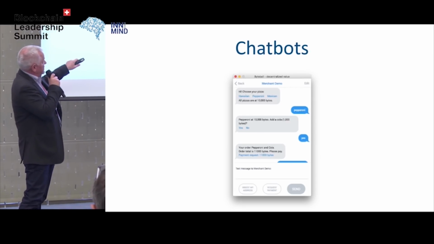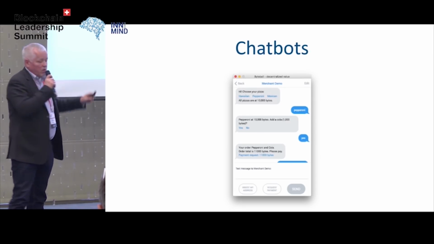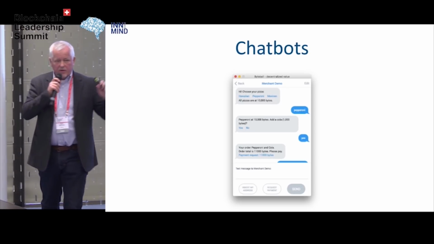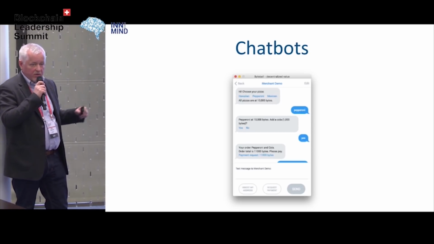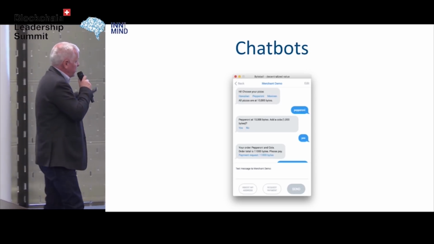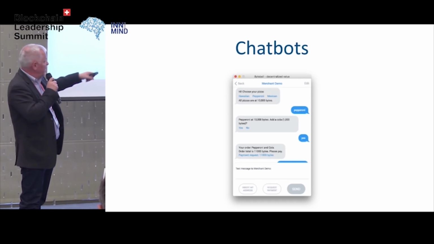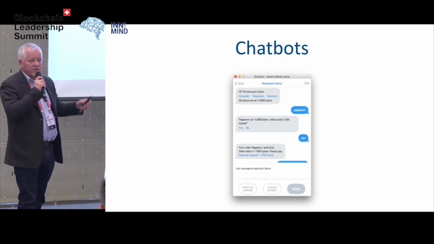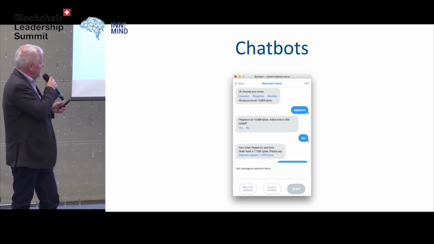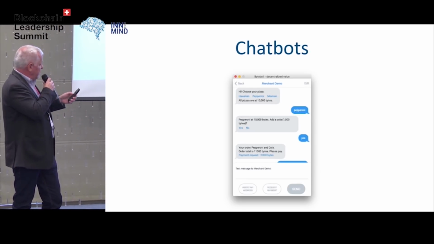So this chatbot is connected to the wallet. It's actually inside the wallet, and the person can pay for the services just by clicking send the money. And the service will be delivered after that.